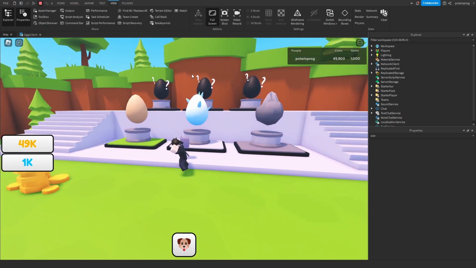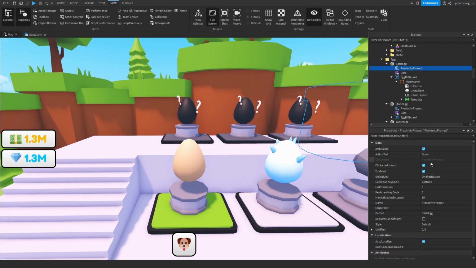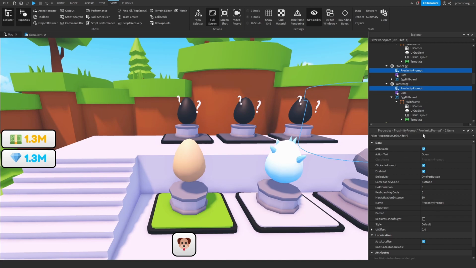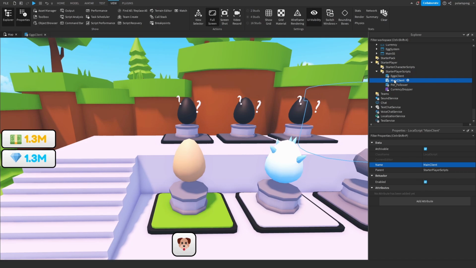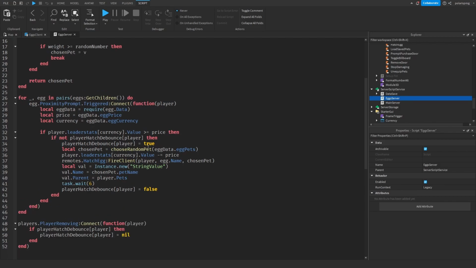Okay, that's good. Now what I'm going to do is make sure that the proximity prompt distance is 15, so same as the billboard. So make sure that the max activation distance is 15 on all of them. And what we need to do is make it so that it displays the price of the egg itself. So to do that, it's very simple. All we need to do is enter our main client script. Or actually, okay, so enter X server. And what we need to do when we loop through the X.